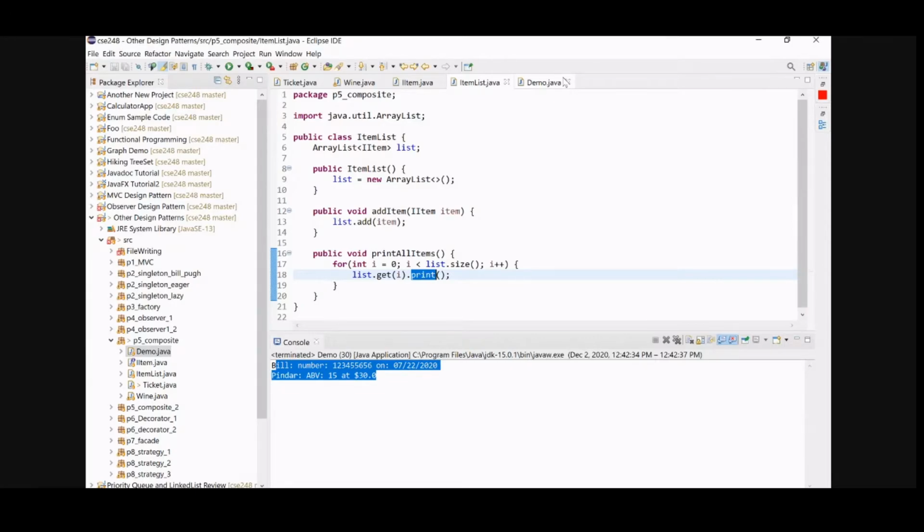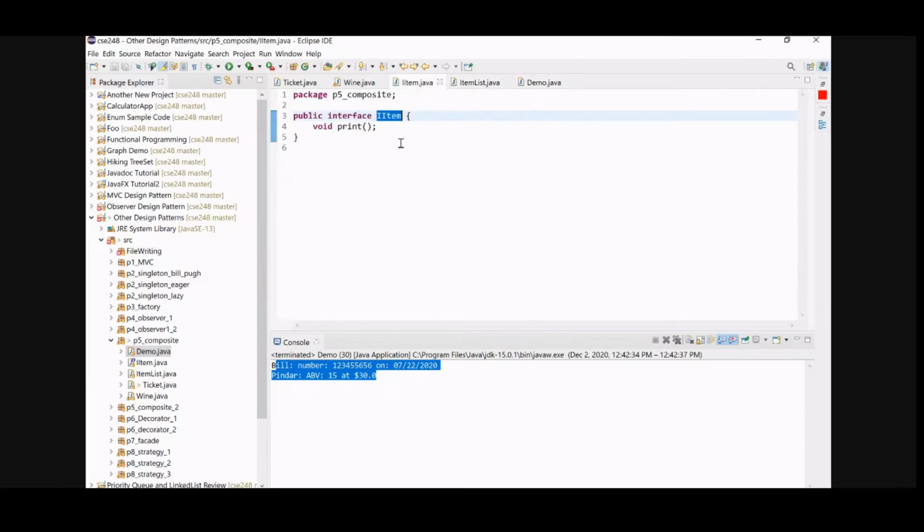Okay, so that's one simple example. You may need this all the time when you have something seemingly very different, but you want to put them into the same data structure, right? What are you going to do? So make them implement an interface. The interface may not have anything. This interface has a print method, right? But you don't even need that. Interface could be totally empty. Okay, interface could be nothing. But the sole purpose is not to inject any methods, instead just to glue things together.